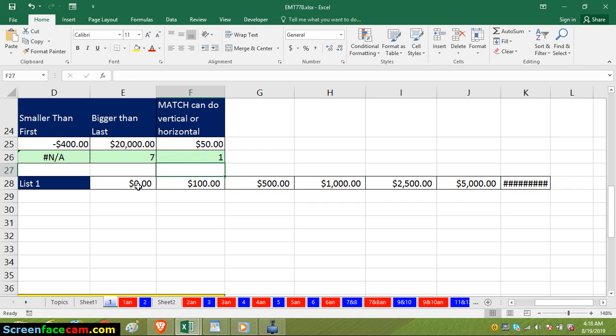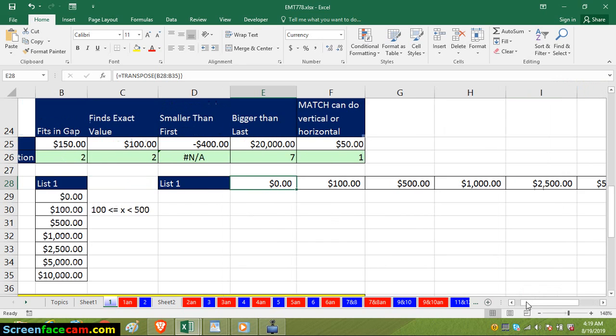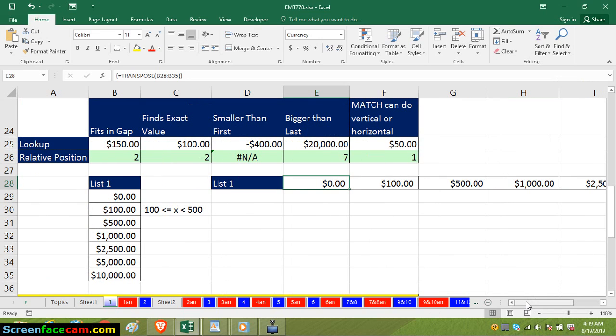So you see that it's looking out for 50. It comes to 0, which is less than 50. That's fine. It goes to 100. 100 is greater than 50, so it goes back to 0 there. So that's how you can do it using the less than. Alright, so try it out. If you have any challenges or questions, feel free to get in touch.